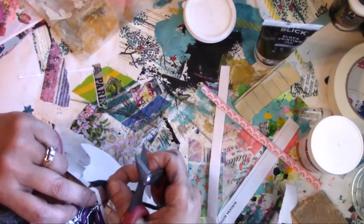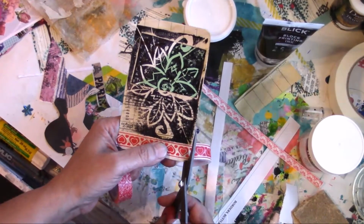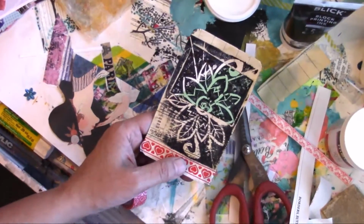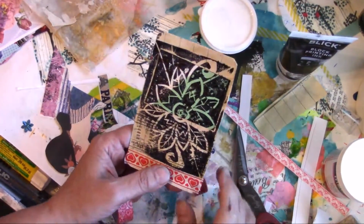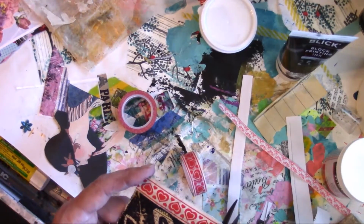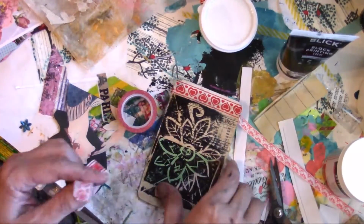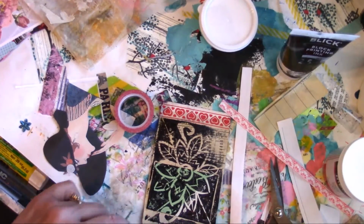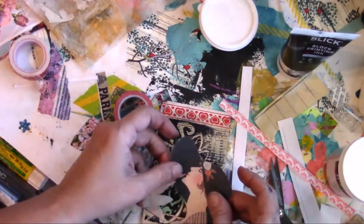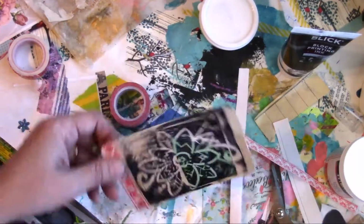And of course, the washi tape stuck to the lady that I'm intending on putting down, that I had fussy cut out. You see her in the background. The washi tape that I was trying to use got stuck to her. Luckily it didn't tear her up. And the particular lady I fussy cut out, I think I got her from one of my clip art programs that I have.